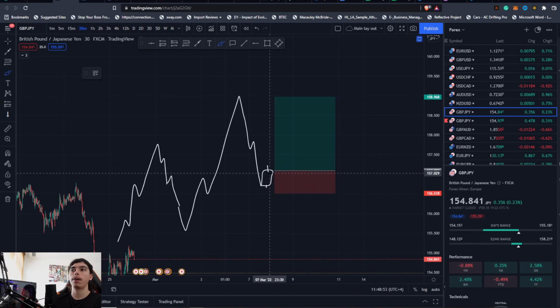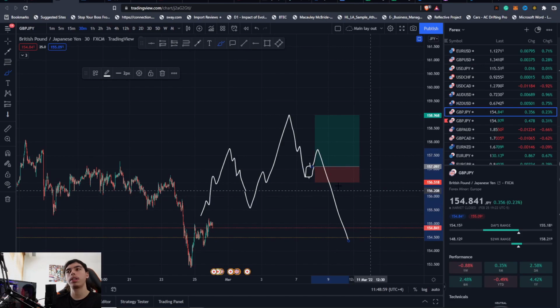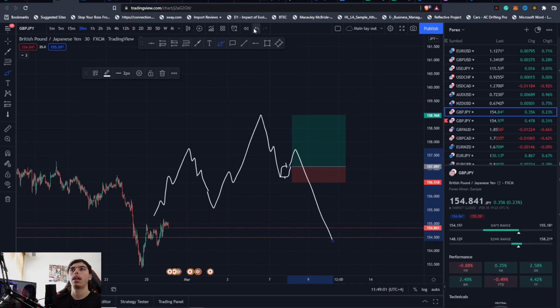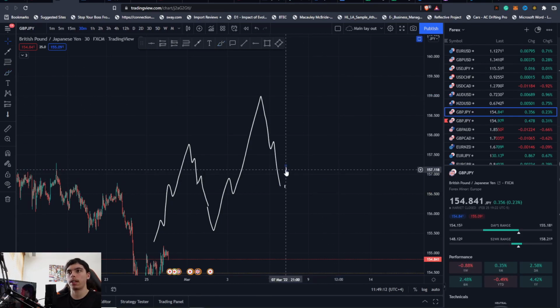Now what ends up happening is that price comes up here, rejects, and then takes you out on stop loss. And you think, why did I go wrong? Price created support. Yes, this is where change of character can become very, very useful, right? So let me remove this and remove the drawing of the candle.